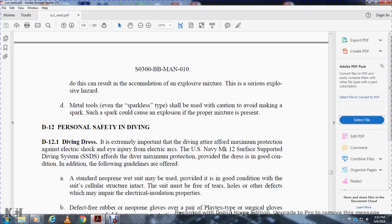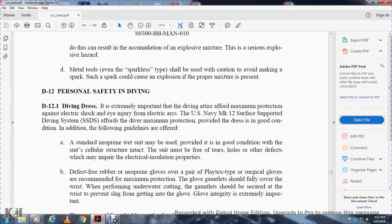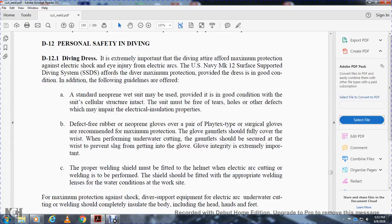The standard neoprene wet suit may be used, provided it is in good condition with the suit cellular structure intact. The suit must be free of tears, holes, and other defects which may impair its electrical insulation properties. A defect-free rubber neoprene glove or another pair of latex-type surgical gloves is recommended for maximum protection. The glove gauntlets should be fully covered over the wrist. When performing underwater cutting, the gauntlets should be secured at the wrist to prevent slag from getting into the glove. Glove integrity is extremely important.